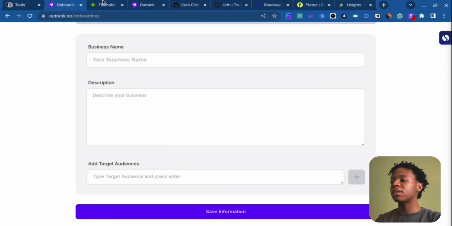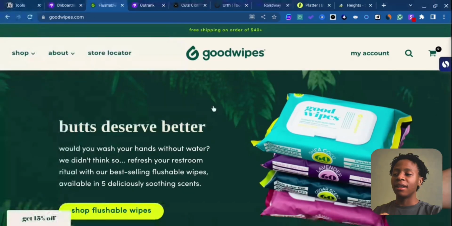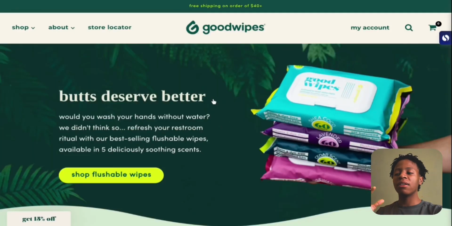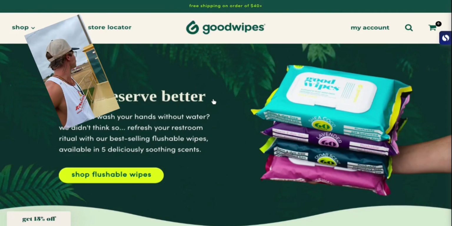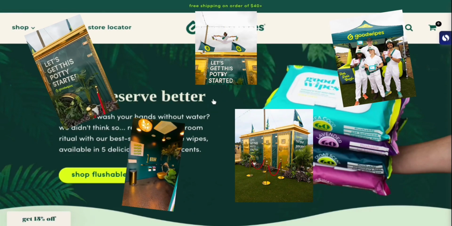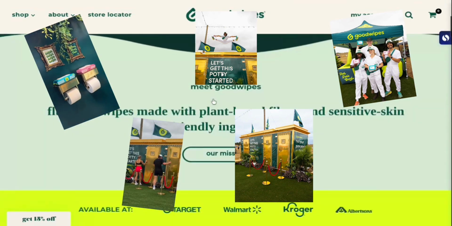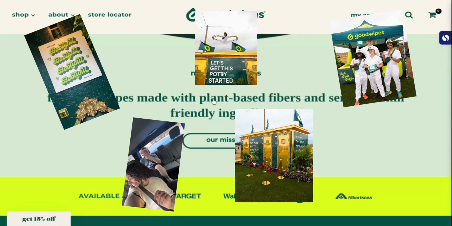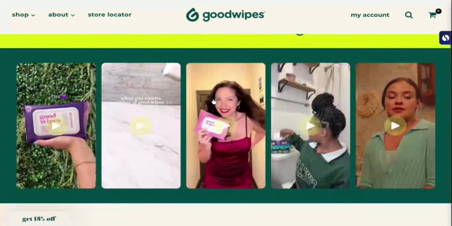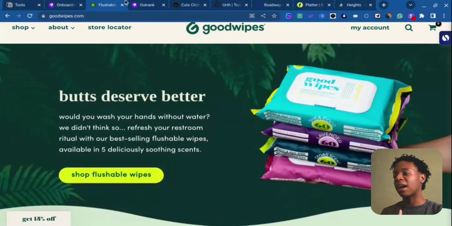Right now, for this one I'm going to be using Guru Apps as an example. Now, for context, for those who don't know what Guru App is, it's an e-commerce brand that sells eco-friendly, if not flushable wipes, if you get what I mean. Now, if you were active on Instagram within the past week, you will notice that they were going heavy on their Coachella campaign, and I'll pop everything up over here to give you a preview or understanding of what this brand is all about. Now, with that into account, let's dive into it.